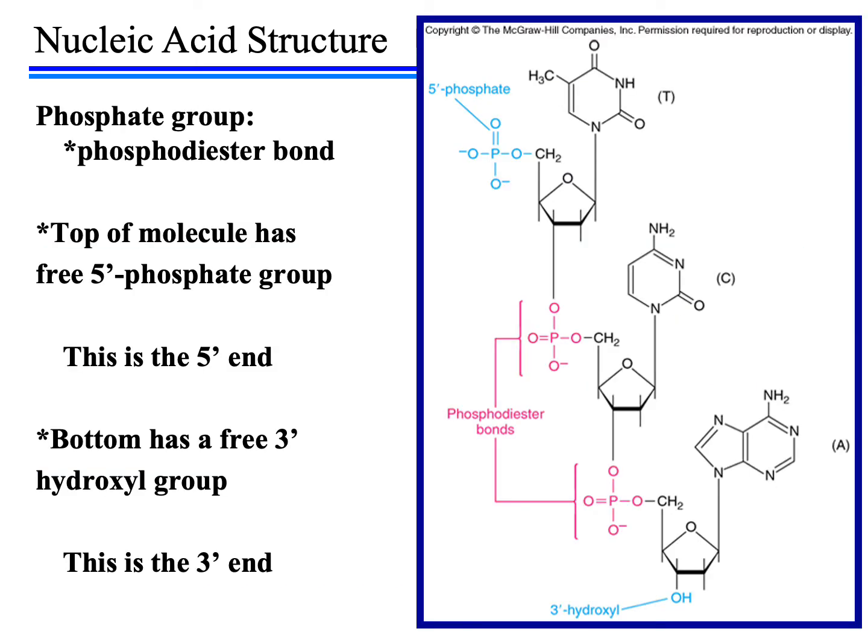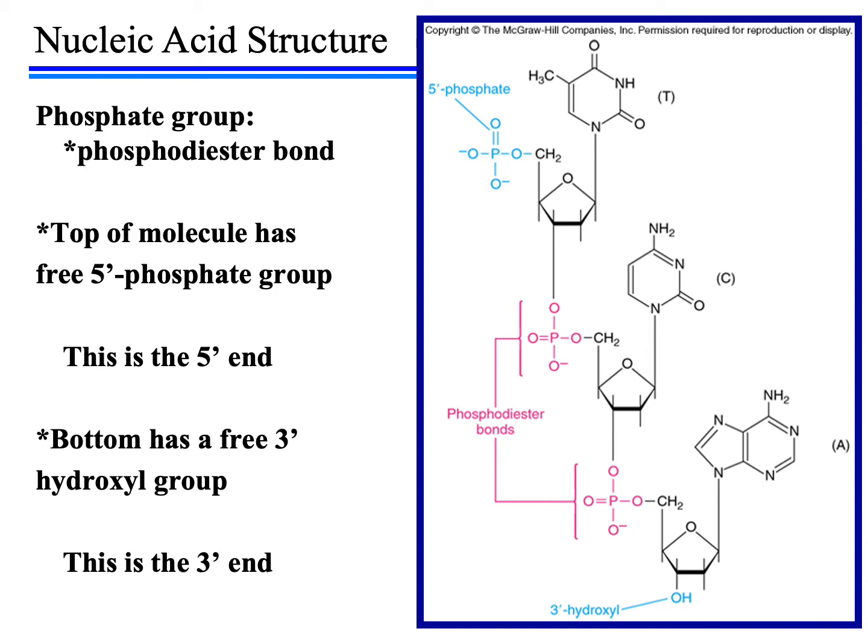Now, what I want to highlight with this particular slide is some very important features and characteristics associated with nucleic acids. And that is, nucleic acids are in fact polymers. That is, they are linkages of nucleotide after nucleotide after nucleotide in a long stretch, which is again the defining characteristic or feature of a polymer. And with most polymers, there is a directionality or polarity associated with the molecule.